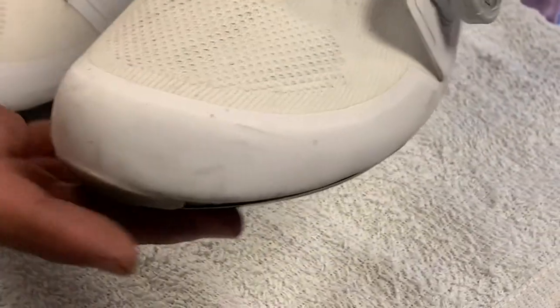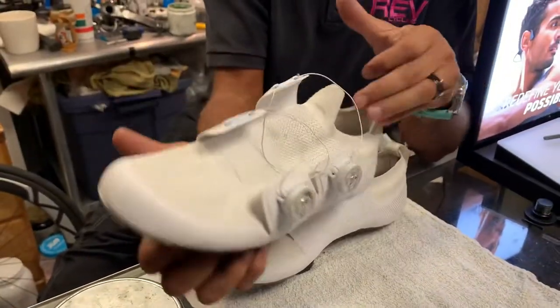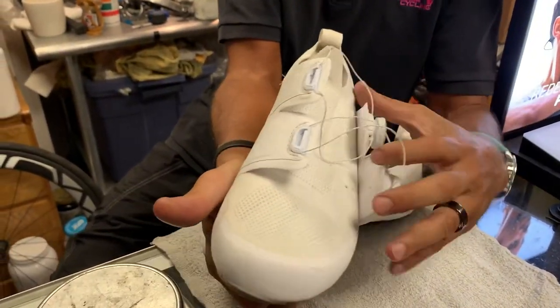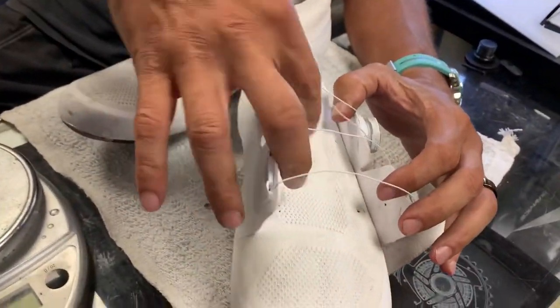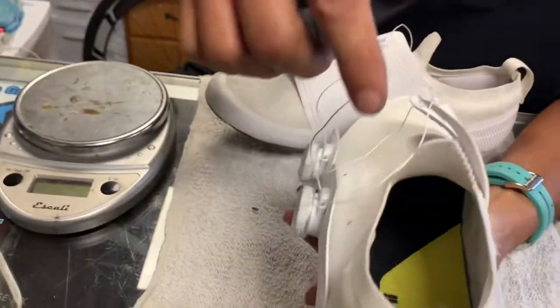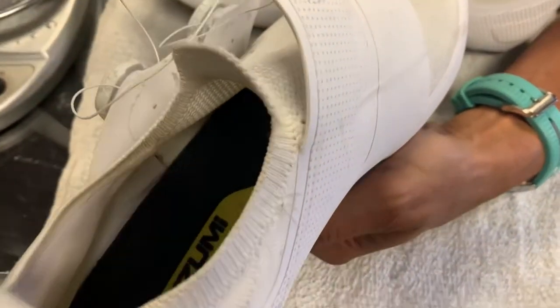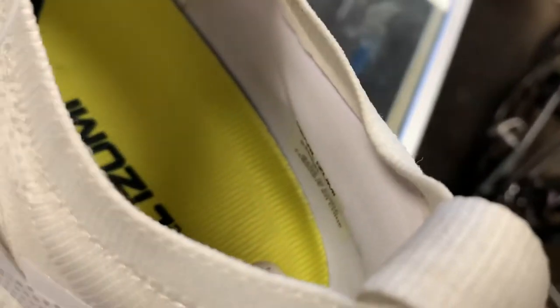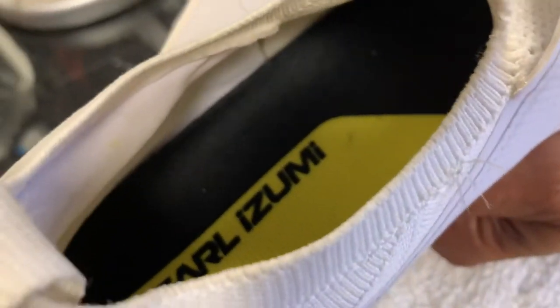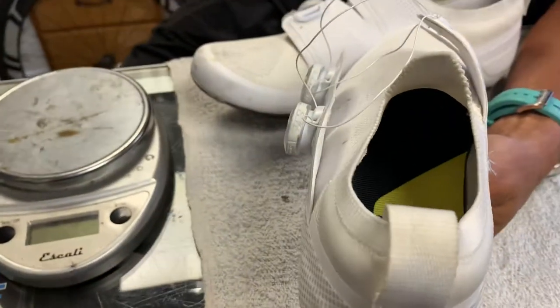There are no seams in this. I can put these shoes on and I really don't even have my boas attached. You can see all the way through — this is all just one big net upper. Around your ankle, all of this compression — this fits like a sock. Without any exaggeration, this is an extremely comfortable shoe. But it's really going to depend on how you like your shoes to fit. Some people like a little bit of extra room, they like their foot to move around a little bit.